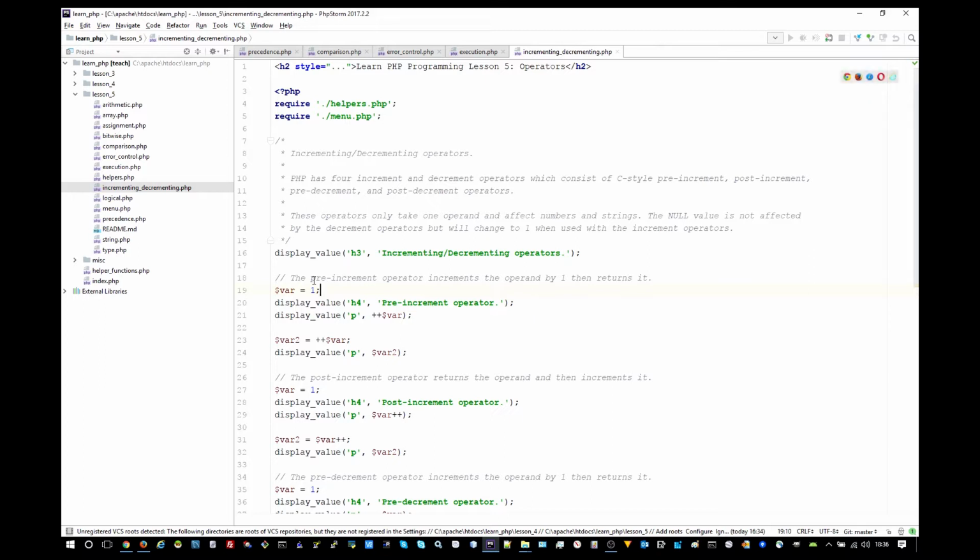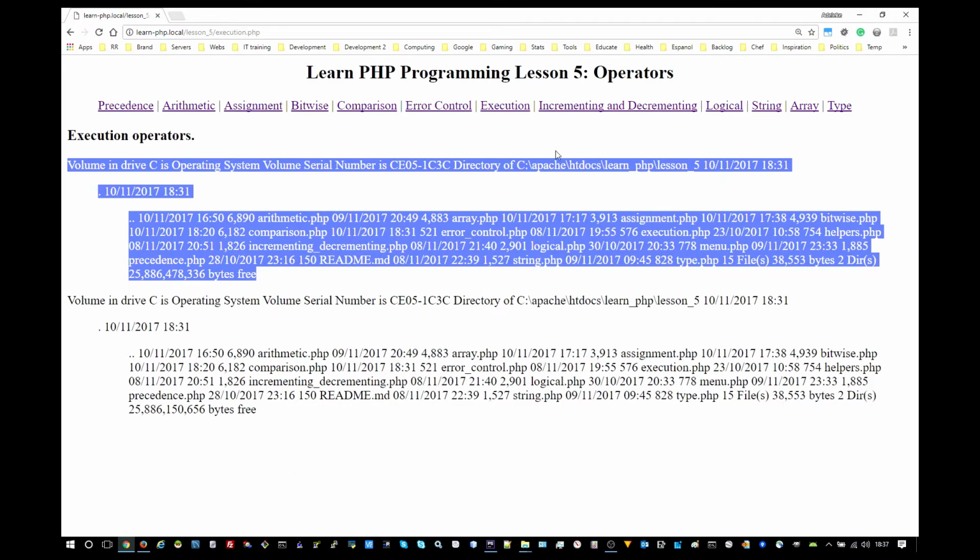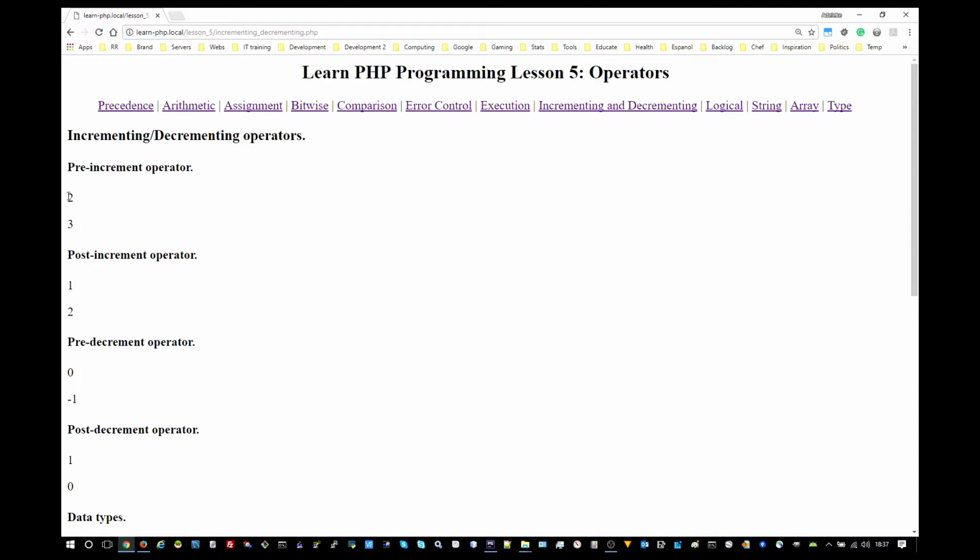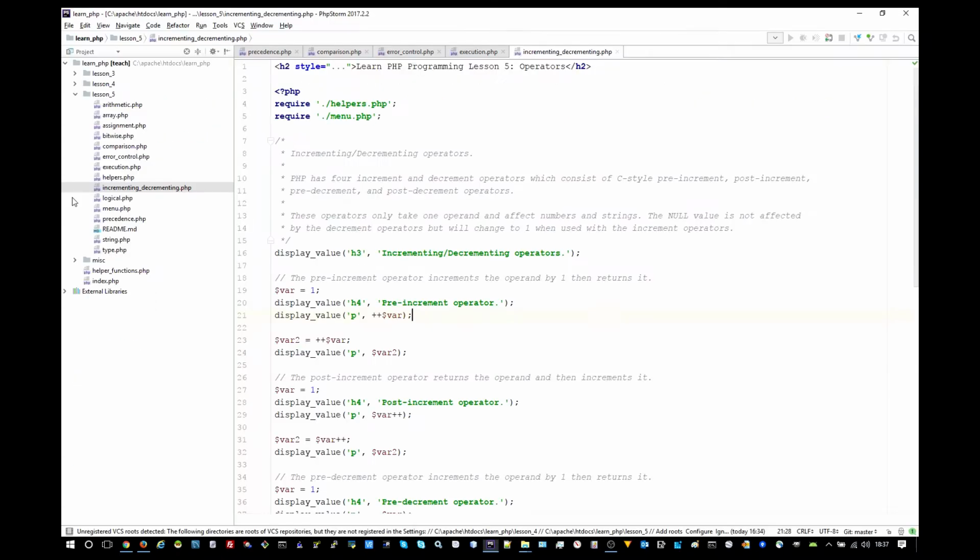So here we are using the pre-increment operator, which increments the operand. Increment and decrement operators take only one operand, and the pre-increment operator increments the operand by 1 and then returns it. So it increments the value by 1, then returns the value. That is what we can see here. We are inserting a value of 1, and then we are incrementing it here. So we have a look at what that does. That results in 2, because we're incrementing it, and it increments values by 1 each time. So it will increment the value 1 by 1, which results in the value 2.